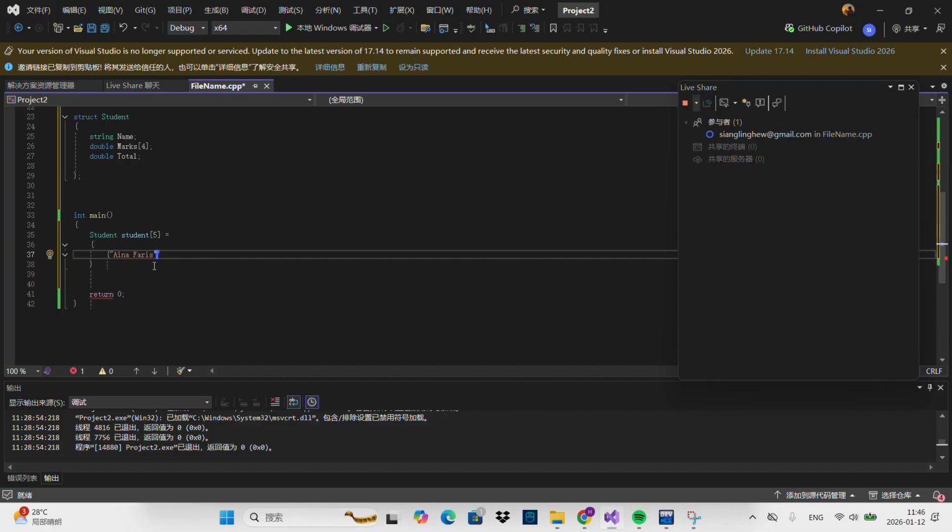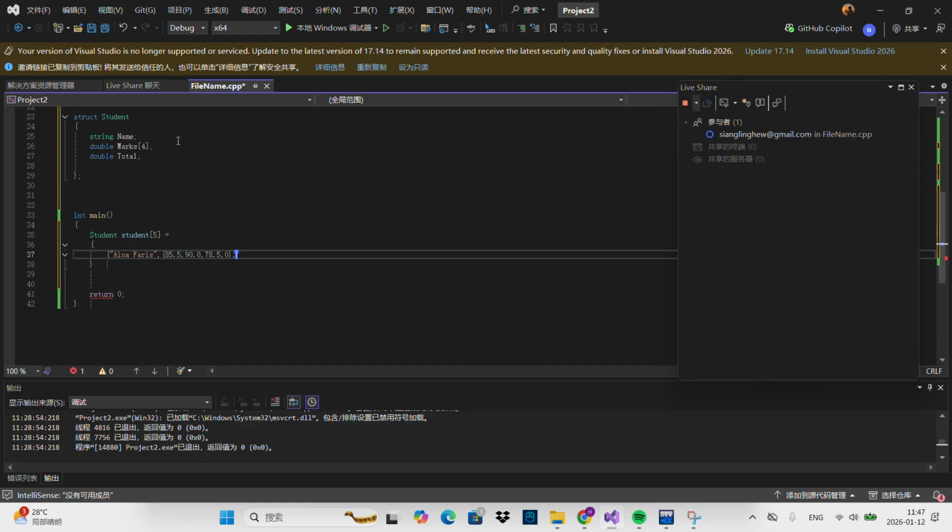So it's comma, open bracket. Yeah, and then the first mark is 85.5, and the next one is 19.0, and the next one is 78.5, and the last one you just put 0, and then next, yeah, total we haven't got it yet, right?